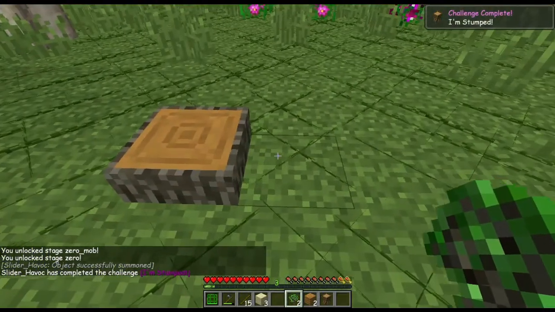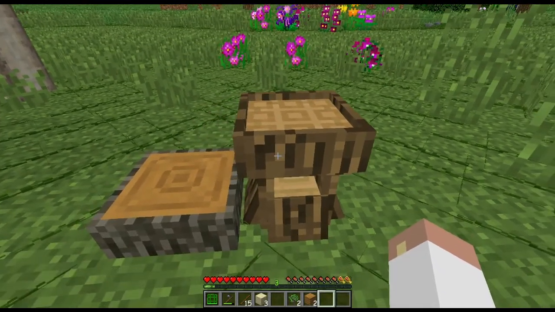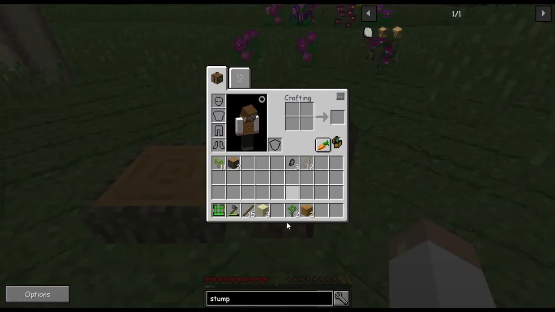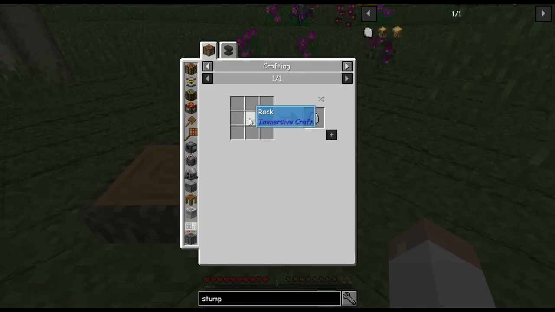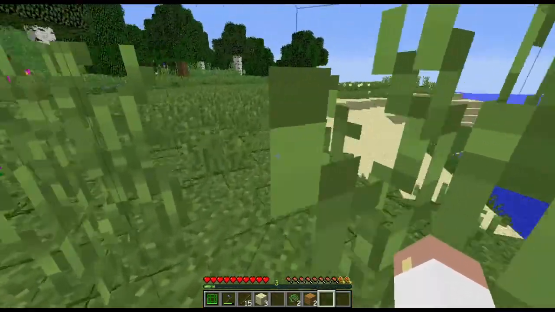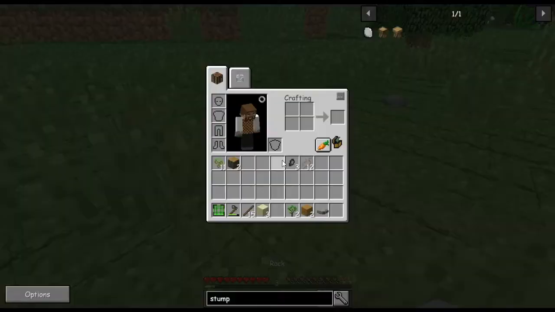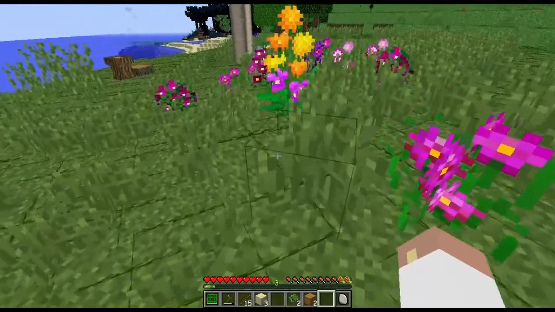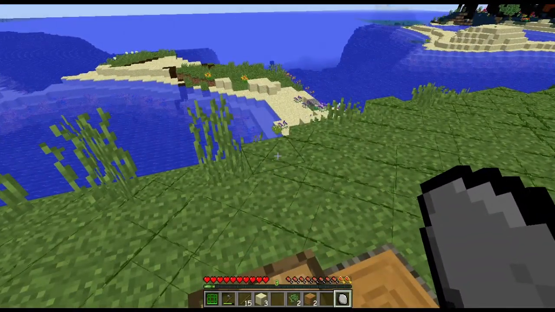And apparently that is a big achievement. Unlock stage zero. Okay. Well, alrighty then. So then it said something about the rock. Is it this thing right here? Crafting rock. Yeah. So a rock just becomes a crafting rock. I've seen rocks around here. There's a rock right there. Can I pick you up? Yes, I can. And then you give me a crafting rock. Awesome. Cool. So I don't think I have any crafting recipes to make right now, but that's cool.